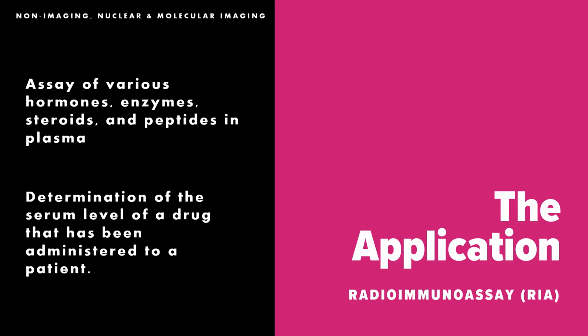Okay, so where exactly is RIA used as an application? Normally, we can use RIA not just for measuring antigen. We can use this particular assay to measure hormones, enzymes, even steroids, and sometimes they also use RIA to measure the concentration of peptides in plasma. Plasma has so many molecules available, and RIA helps to understand how much concentration is available. It depends on the antibody being used. They will use a specific antibody for particular hormones, and a specific antibody for particular enzymes or peptides, etc.